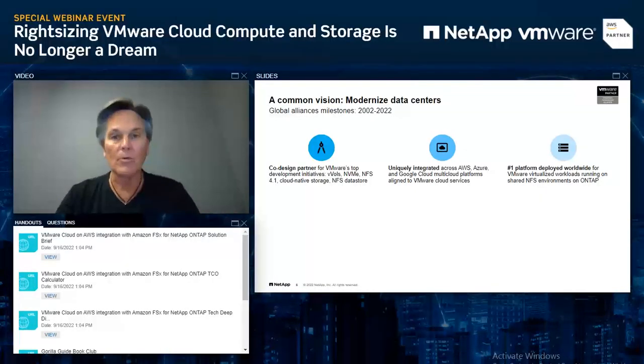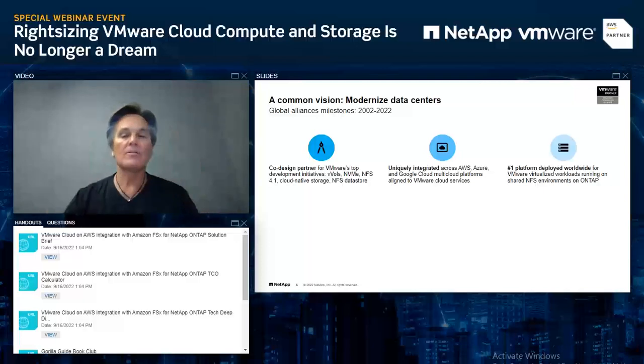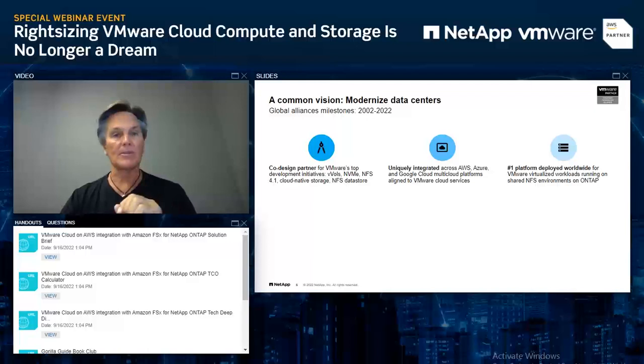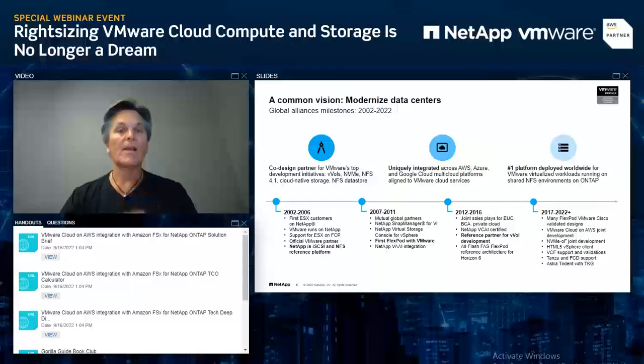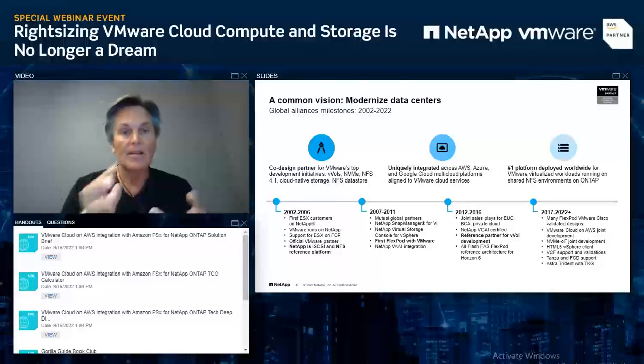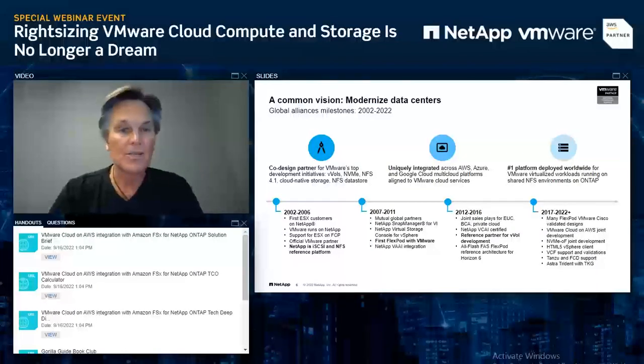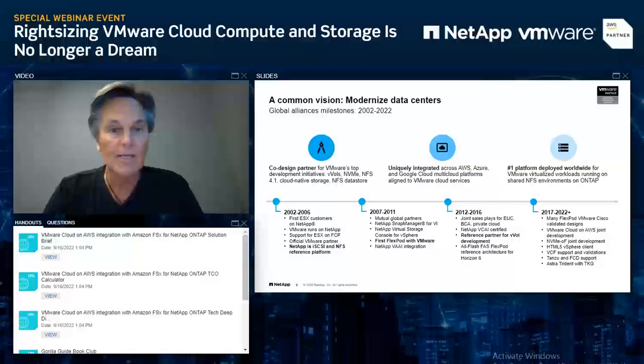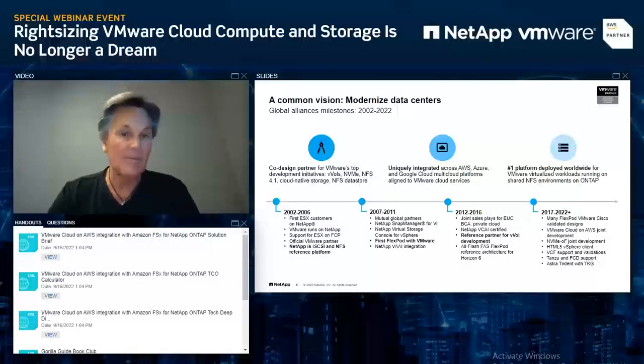It's the #1 platform worldwide for virtualization, and most of our customers have said, I need to lift that up into the cloud, but I need to lift it up with the scalability, performance, and cost vectors that I've become used to on-premise. And so that's how we're working together to modernize the data centers. We've had some very significant milestones, as you'll see here, as we worked with both of these partners. If I look at VMware in particular, look at the initiatives I mentioned before of NFS Data Store in a cloud native footprint, NFS 4.1, vVols, etc.